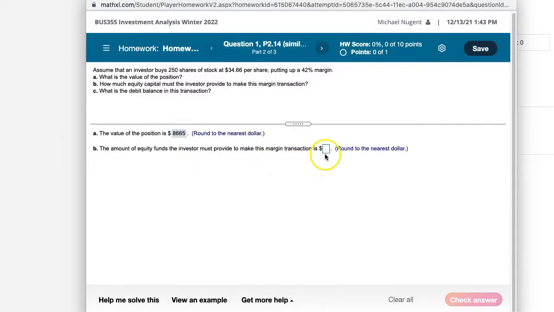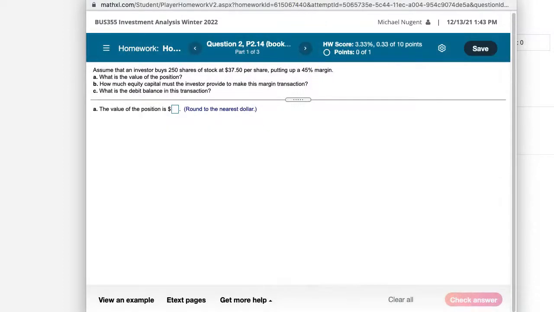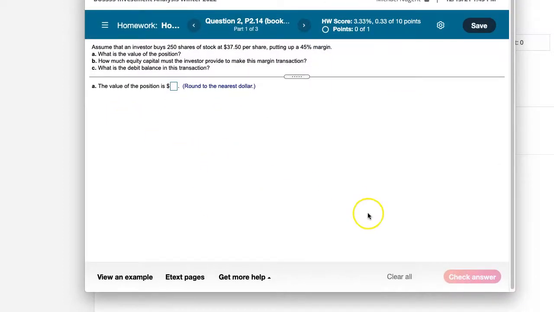And so forth. Remember to read how you're rounding. It might be to the nearest dollar. It could be to the nearest cent. So it's important to understand the rounding as well. And as you go through each of the homeworks, if you're missing anything, you get at least 2 chances to get the question right.